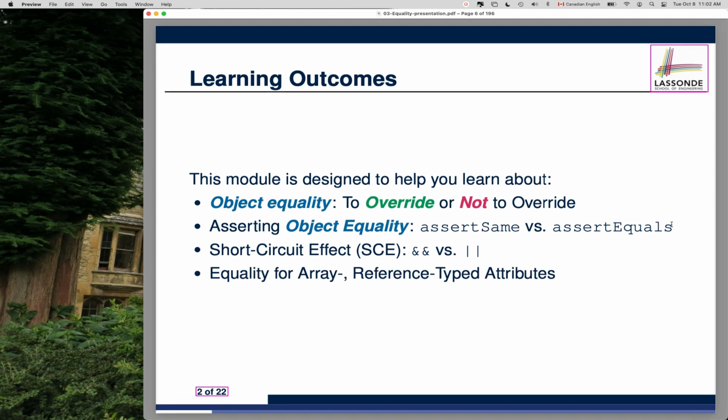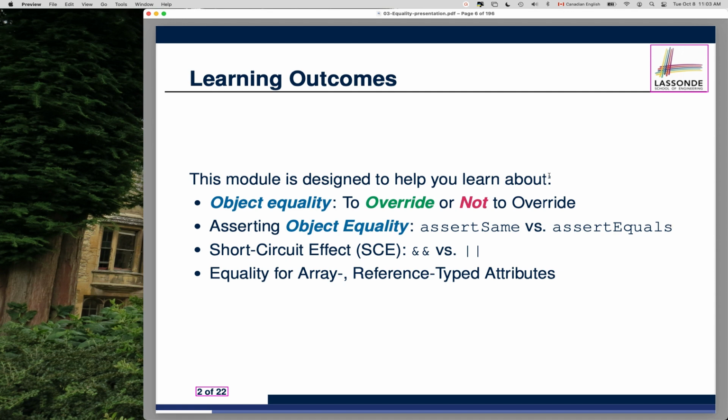And also we're going to see when we talk about equality, it would be pretty easy and straightforward if your class has no array attributes. But once we start introducing array attributes, like in all your labs and tutorial, how should we deal with it? It's not too bad, but you just got to write a little bit more code and more careful tracing when necessary. Right? That's something we'll see.